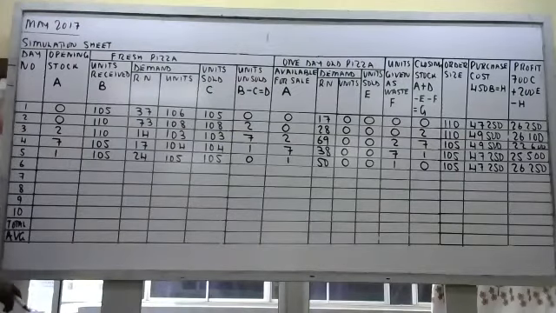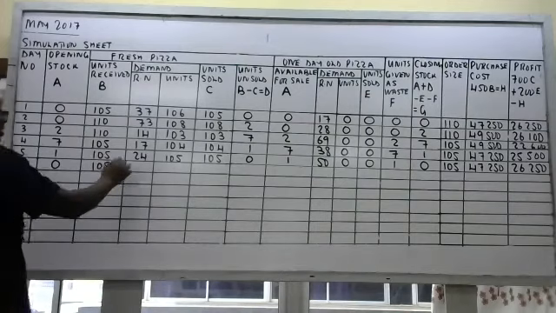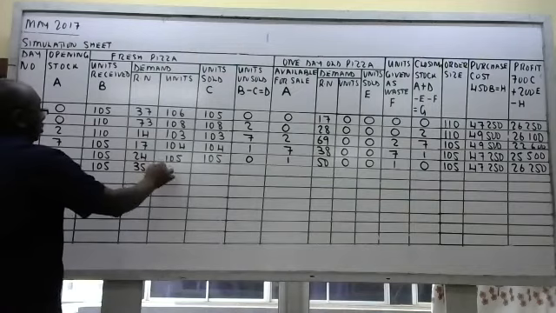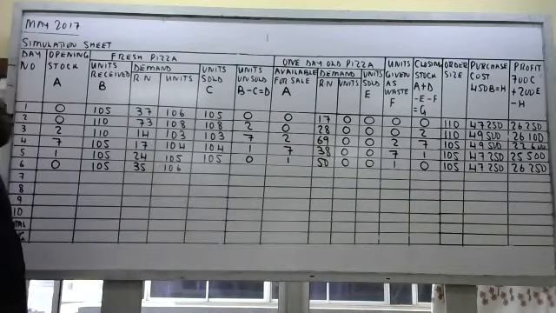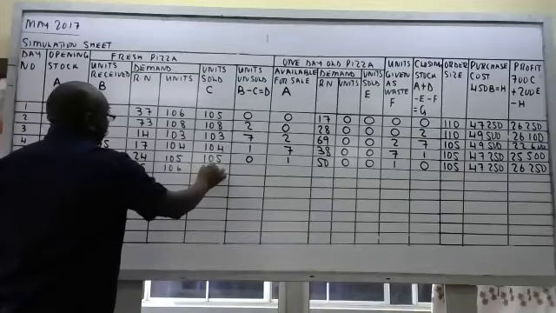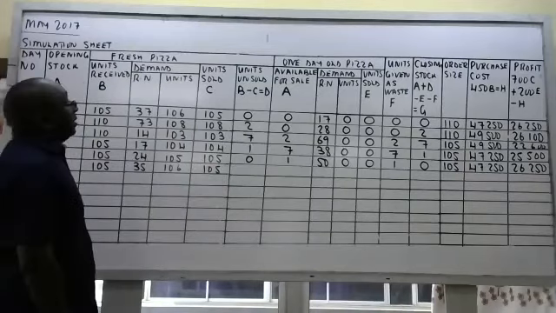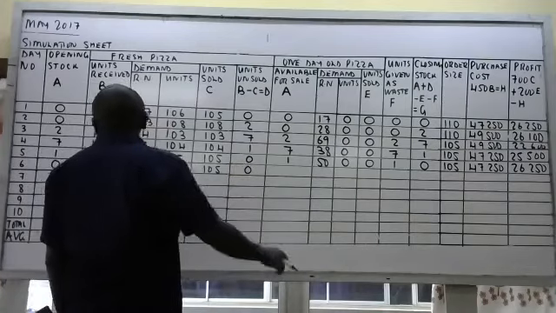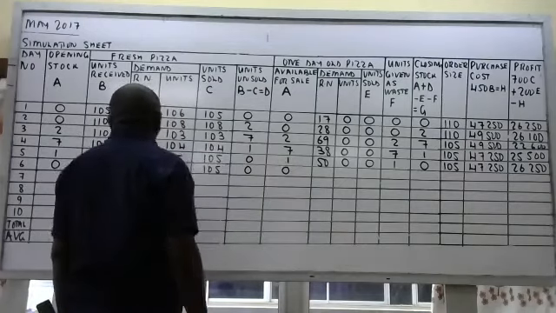Day number 6, the closing was 0. So tunafungua na 0. Tulikuwa tumeweka order ya 105. So hizo ndio tunapata today. Random number is 35. So that changes to a demand unit of 106. So how many do we sell? 105. And anything that remains unsold, 0. Available for sale is 0.